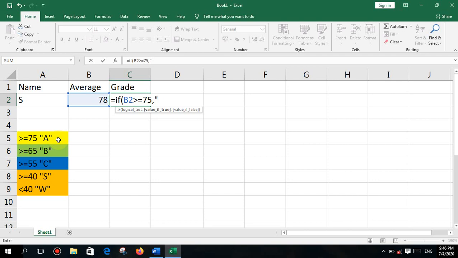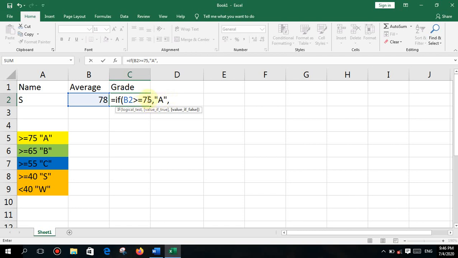If you have a calculation, you can do any calculation, I told that. So if B2 is greater than 75, A. If not, this comma means the first logical test is done. If that is true, this is what I want to output.